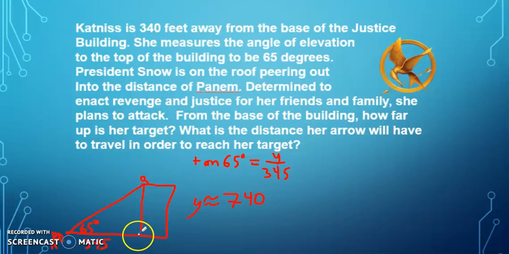So the cosine value was exactly 345. I will say cosine of 65 is equal to the adjacent side over the hypotenuse. So I'll call that h for what I'm missing. In this case, you do have to multiply both sides by h and then divide both sides by cosine of 65, since this time my variable's in the bottom. So I'm going to end up with h equals 345 over cosine of 65.